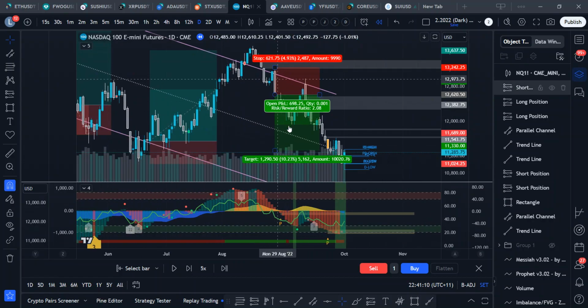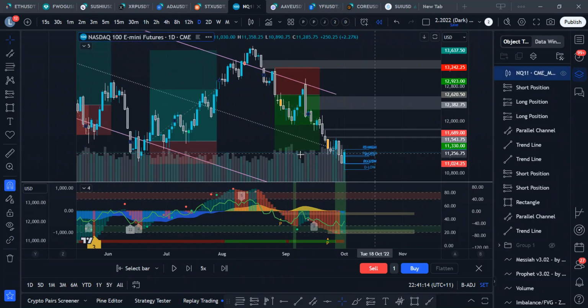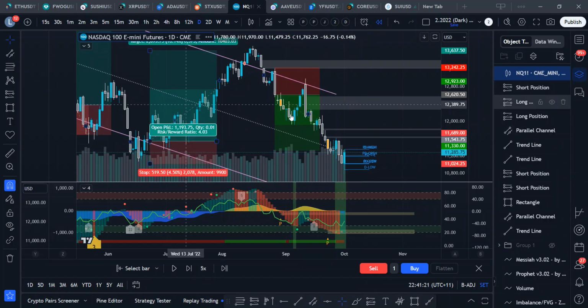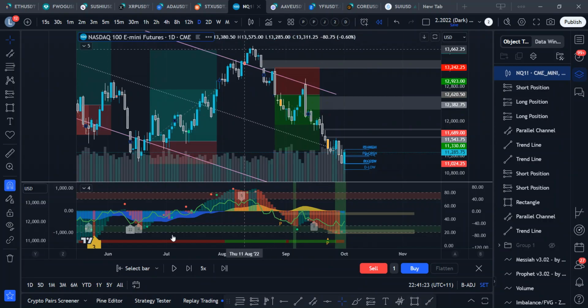We came down, tested the resistance again. The resistance still held. Great. All the way down. Bang. Another 2 R to R. So now we're 3 R to R up. Cool, 2 wins in a row. We're getting juicy. This is why taking the trades works, as long as you understand what you're doing and why.